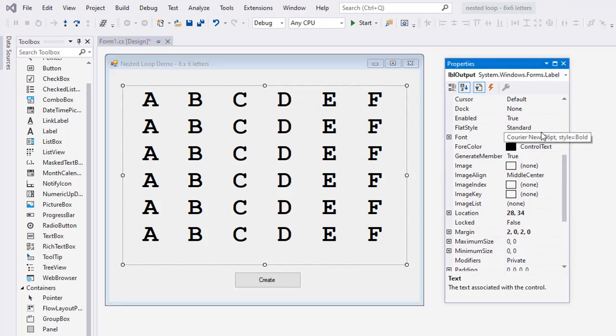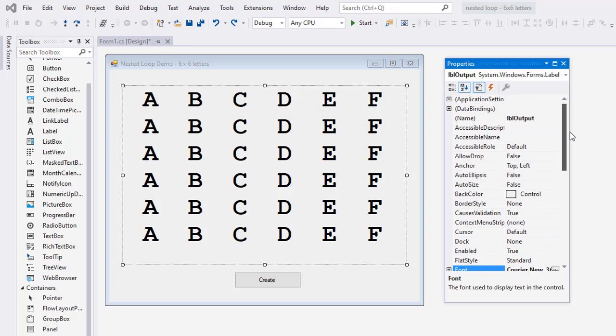So I also changed, of course, the font. So mine is 36-point bold Courier New. And I use Courier New because I want these to be equally spaced. So I'm going to use a monospaced font such as Courier New. If I used another type of font such as Arial or Calibri, each character doesn't take up the same amount of space. So an I would take up much less space than, say, a W. And we wouldn't get this nice alignment in our columns. So by using a monospaced font such as Courier New, we're going to get nice alignment. A space is the same width as a character.